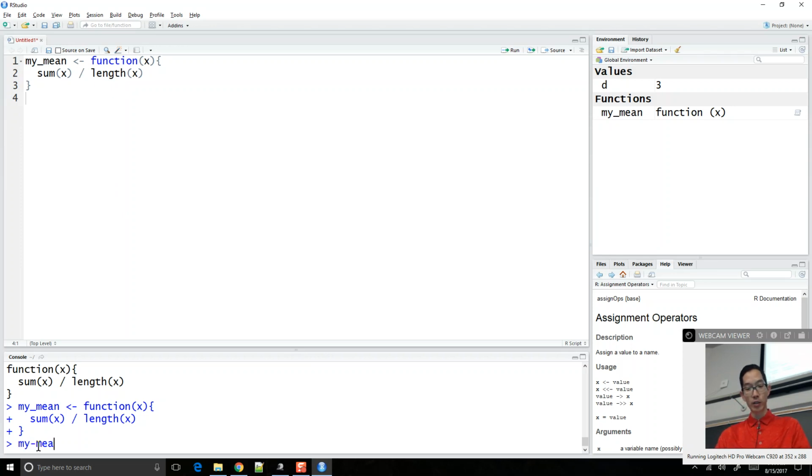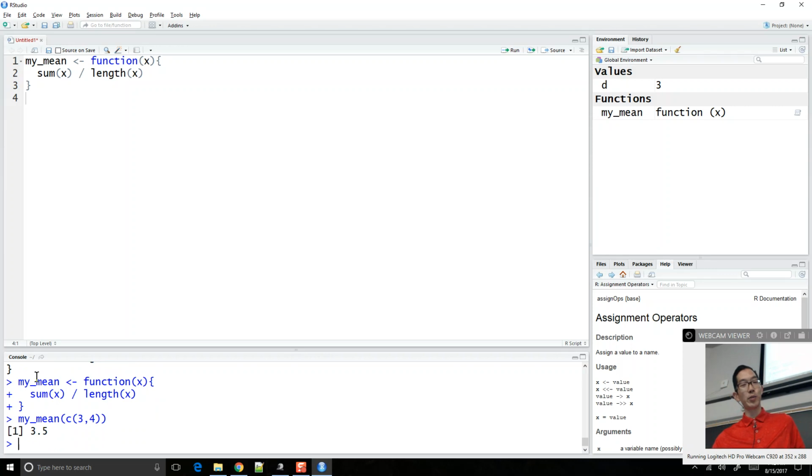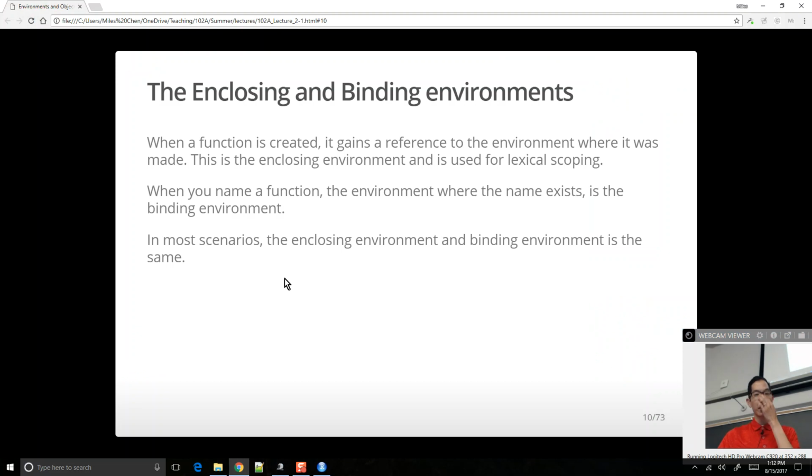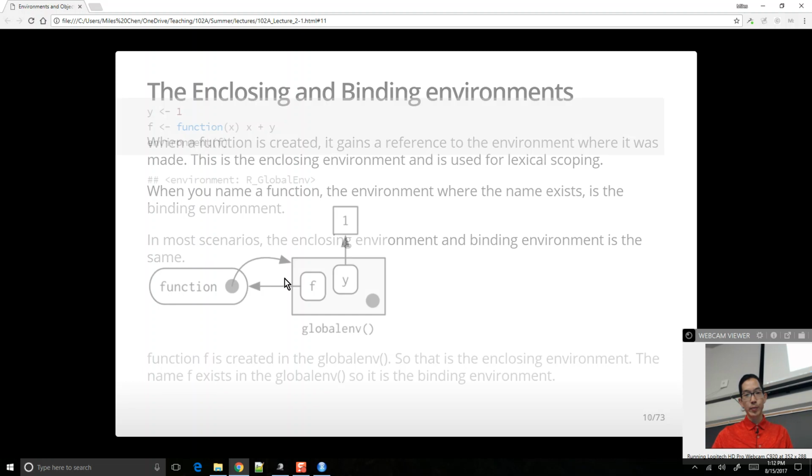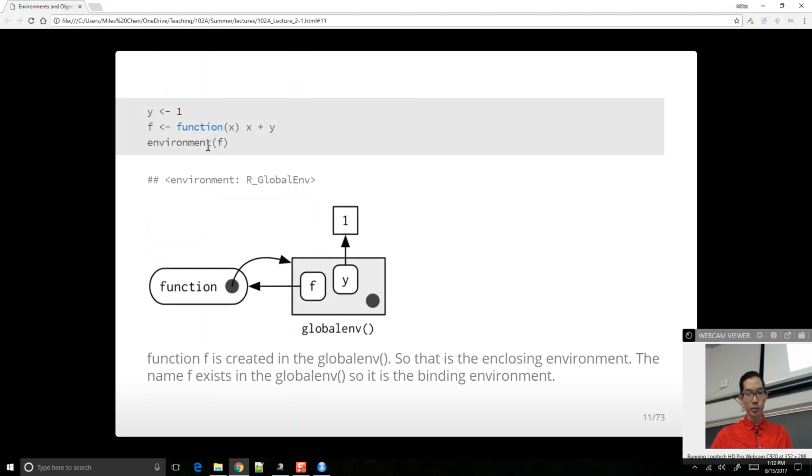Now I can run the function myMean on the vector 3, 4, and it will add them up and divide by 2. So now I have the function. It was created in the global environment, so its enclosing environment is the global environment, and the binding environment is where the name is.